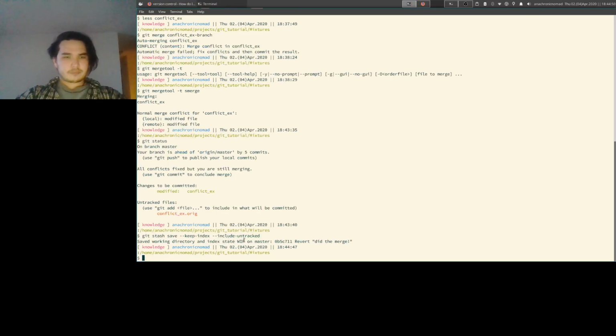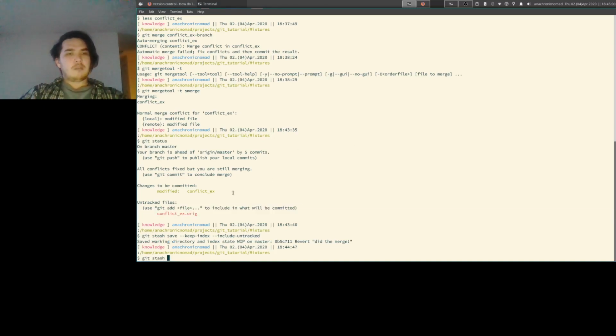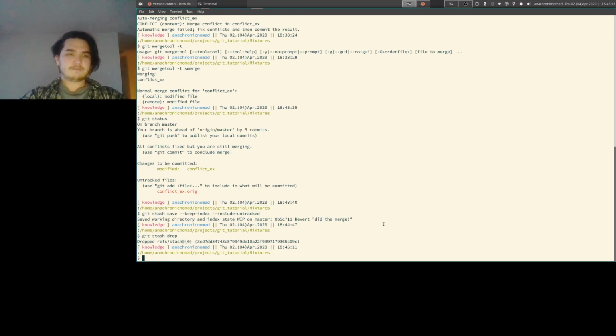And the index state is work in progress, and we can pull this back later if we want, and do some edits on it to name it a different file or something, and then push it back out. But I don't really care about it, so we'll just get rid of it.